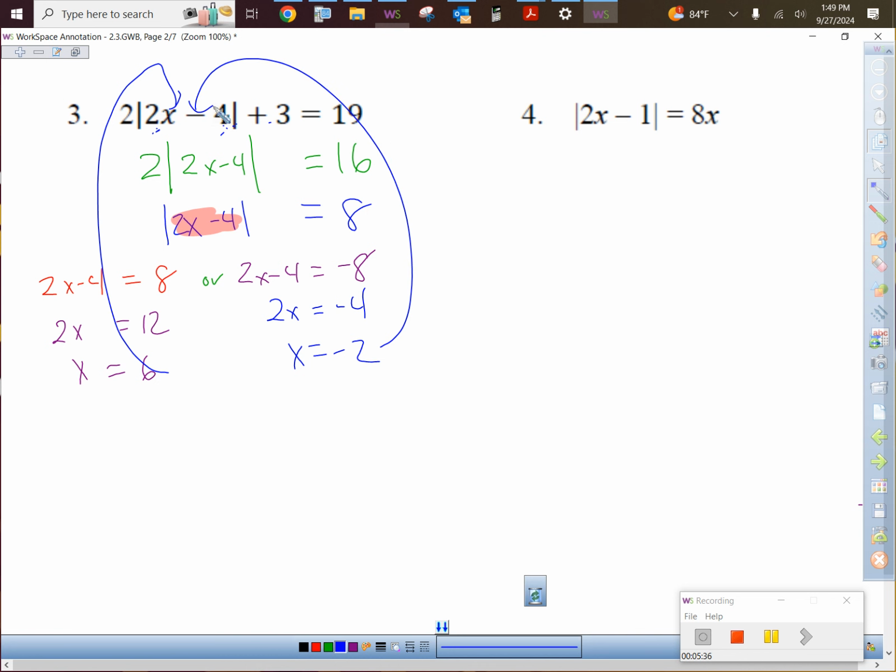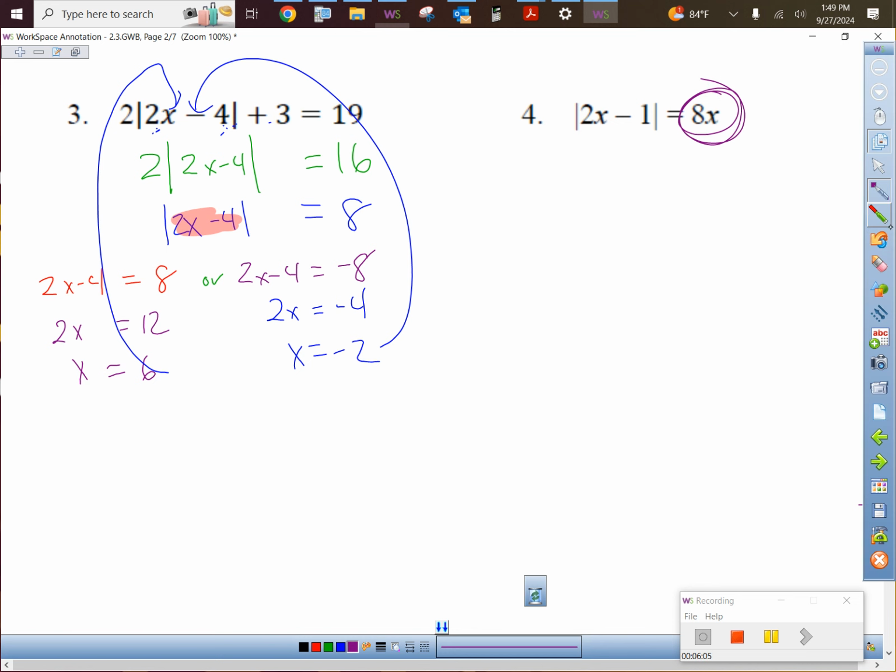Here's a fact: you should never get extraneous answers in anything like the first 3. Every answer you get should work if you did your algebra right. But can you check out 4? Something is different about 4. What is different about 4 over here? What do you see over there? There's an x over there, right? It is very likely that some of these answers won't check when there's an x on the other side of the bars, on the outside of it.